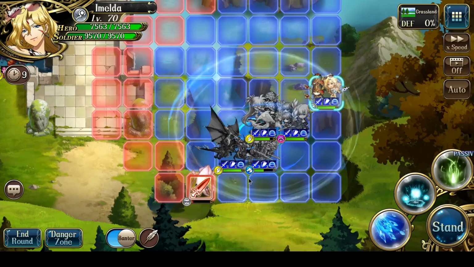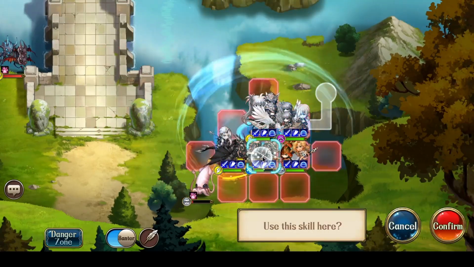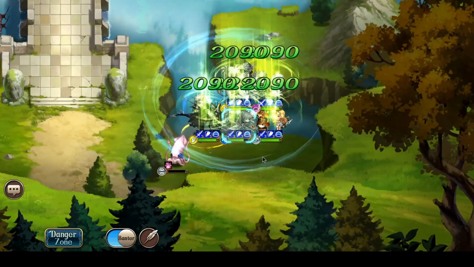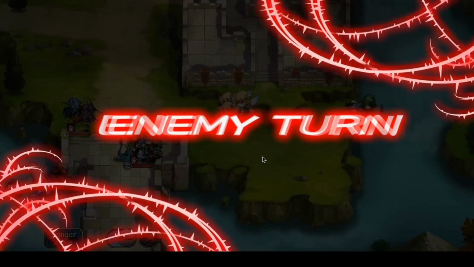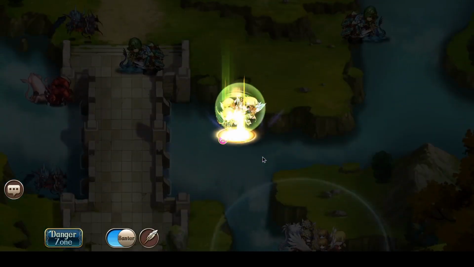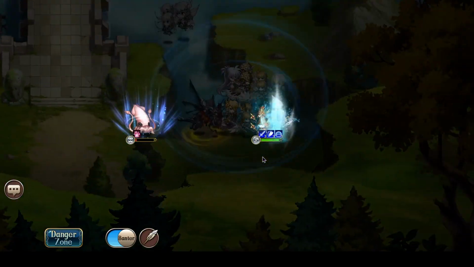And then to end things off, I'm going to have a mass heal from my Imelda to heal up Leon as much as possible. So with this positioning, I am outside of the Sky Archer range, which was my main goal here.